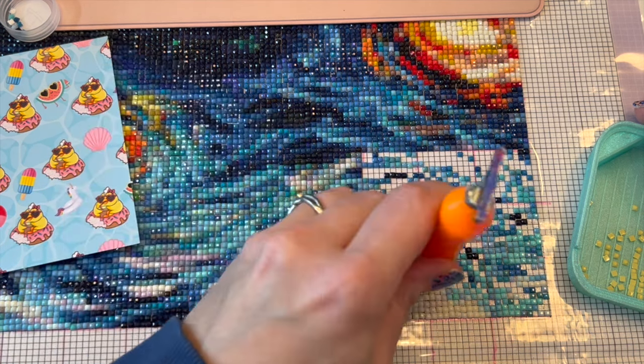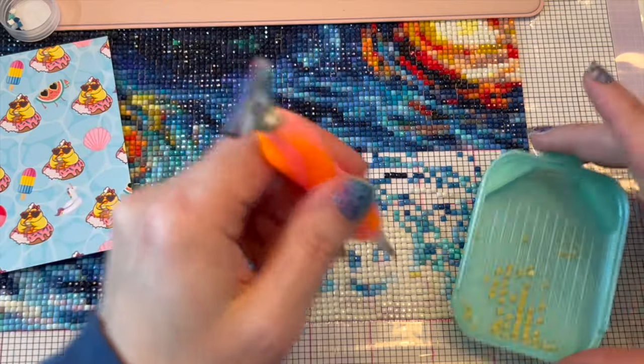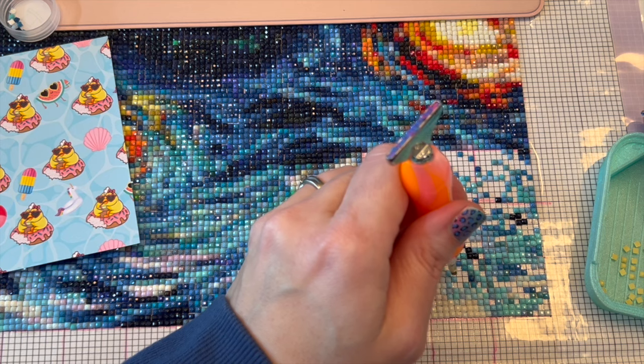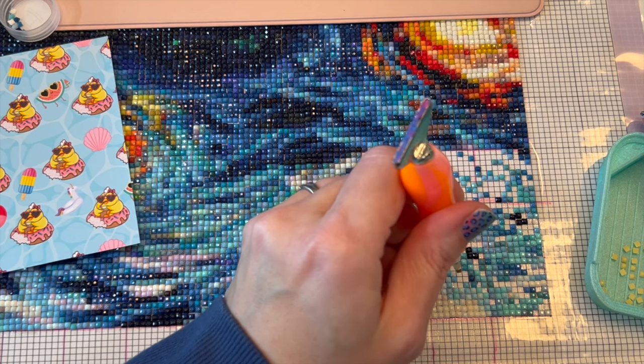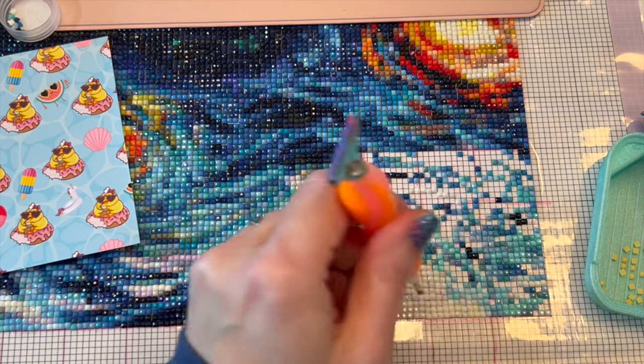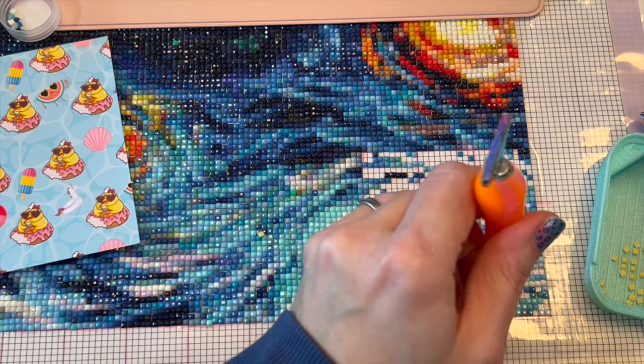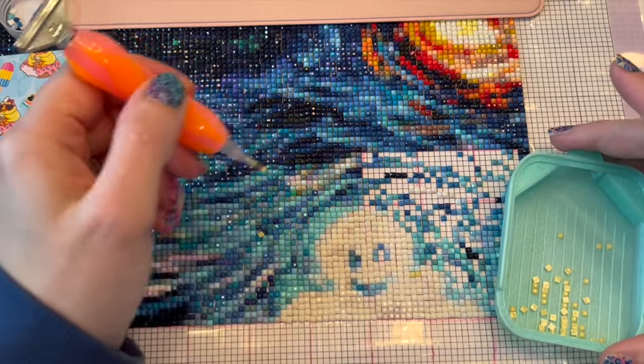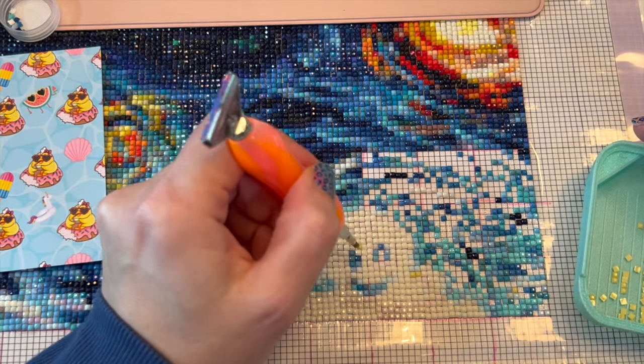Why is that green right there? That makes no sense. Some of the rendering on this is, I think, unnecessary confetti. Just my opinion. Okay, that is not even the right square. I have messed this up so bad.